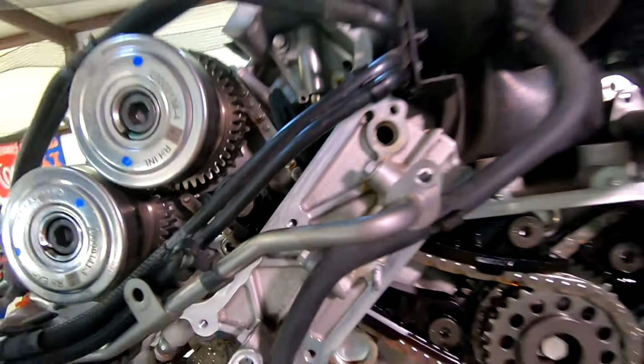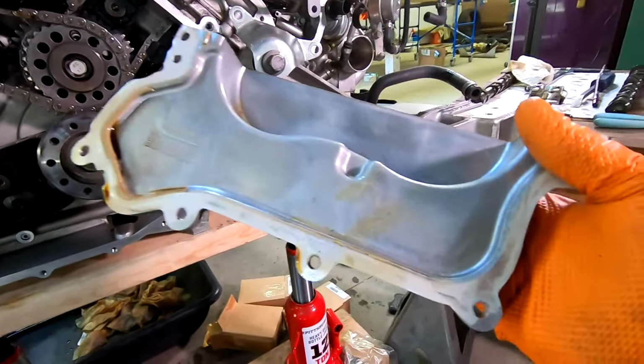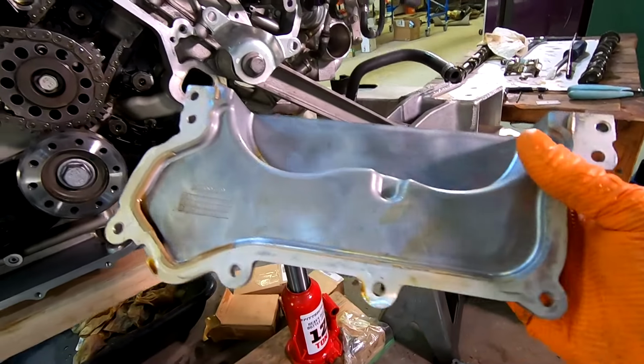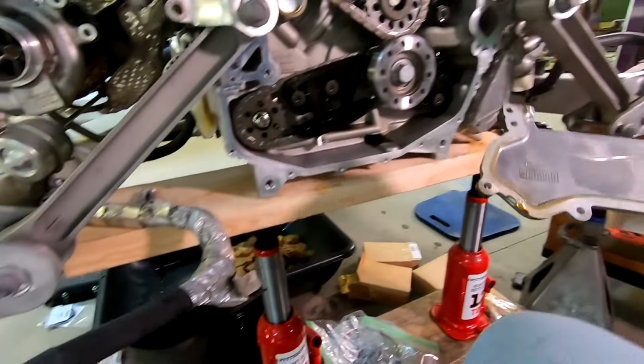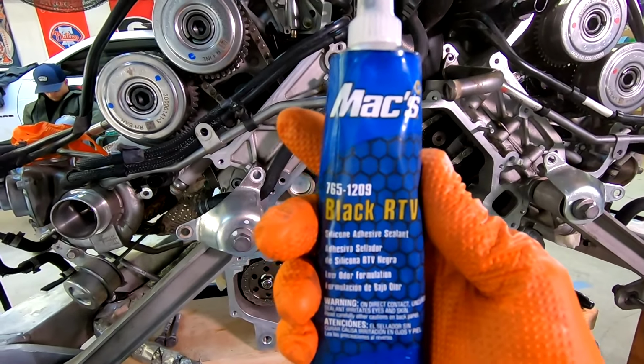There's not a rubber gasket here. It's all RTV. So we'll clean this down, and we'll put our new McLaren approved Max Black RTV.